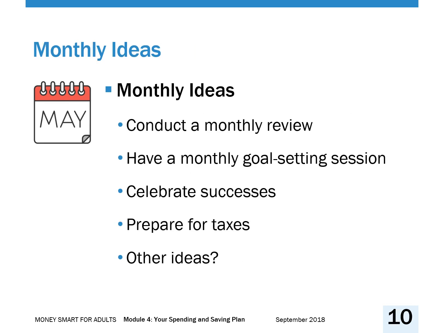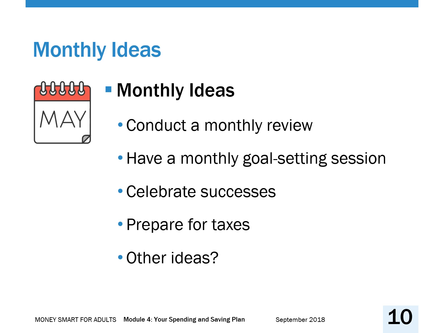Monthly ideas include conducting a monthly review. Review records of your spending for the past month using an app, receipts, or your own log of spending. Compare how your spending and savings plan did and did not reflect what you spent. Reflect on what you want to do differently next month and create a spending and savings plan for next month that's realistic and aligns with how you want to use your money. Having a monthly goal setting session. Have each family or household member write one or more goals for their spending and savings in the coming month. Be sure to also review progress toward the previous month's goals.